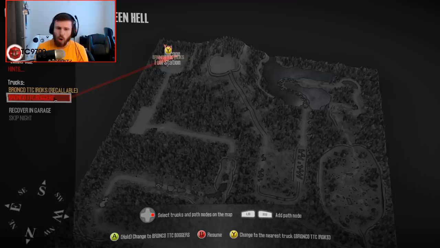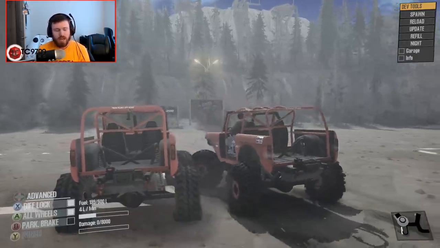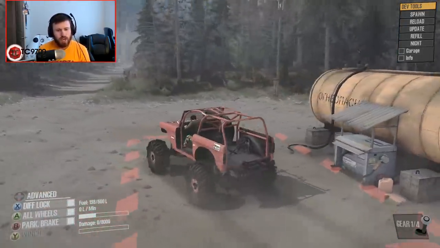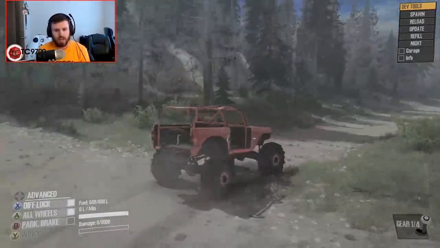We have a bogger version, and we also have an IROC version, and we're going to be running the bogger version first. So without any further ado, let's go ahead and fire this beast up, get it out on the trails. Now, this one, as a matter of fact, I forgot to fuel up with the dev tools. So I'm gonna pull into the fuel area like old times and fill it up that way.